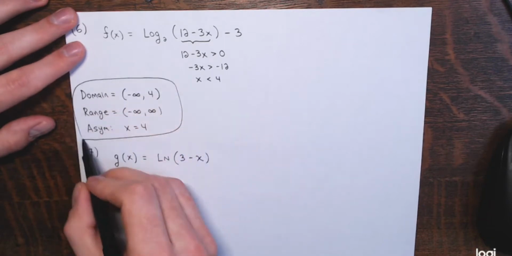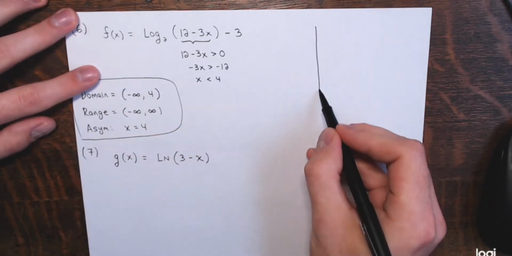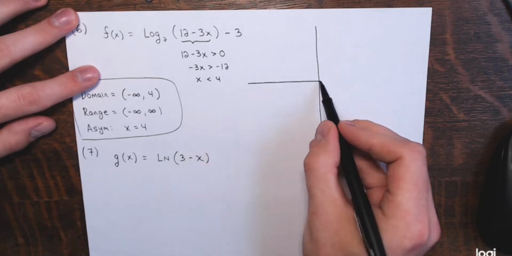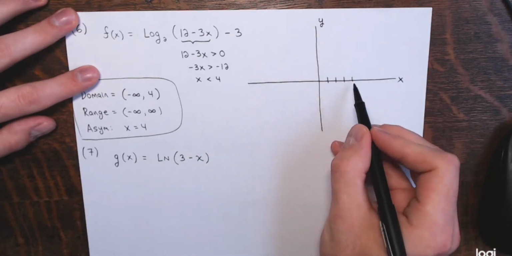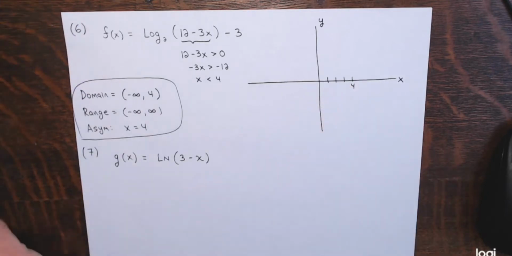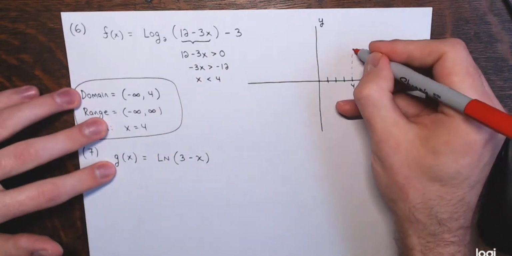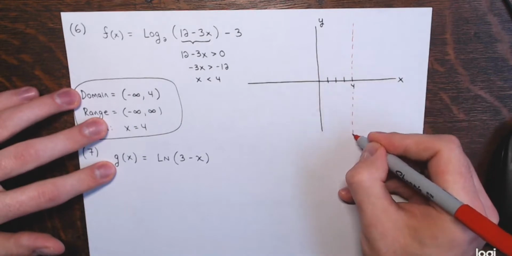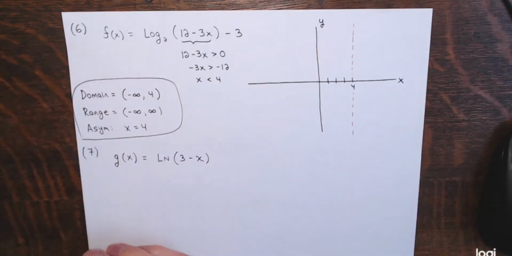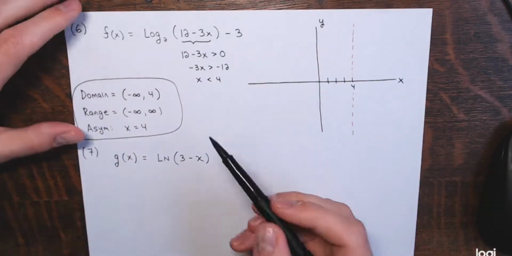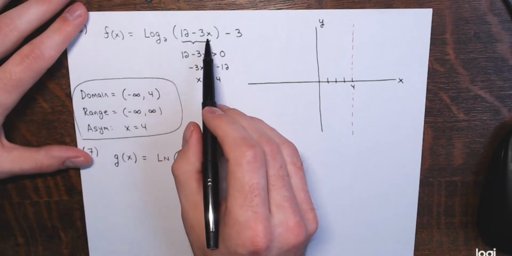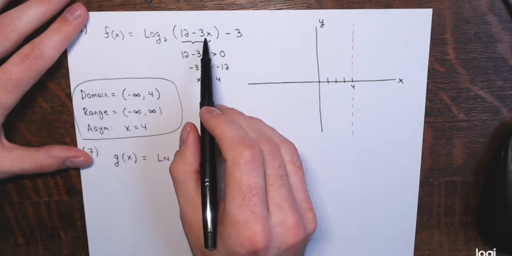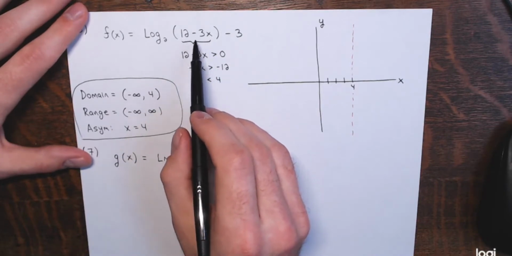Alright, but I think I can make another rough sketch pretty quickly. So 1, 2, 3, 4. There's where my asymptote's going to be. And the graph is going to be all to the left of that, right? The domain is values less than 4. Now the base on this log is 2, so I'm looking to make powers of 2 in here: 1, 2, 4, 8, 1/2, 1/4, 1/8, and so on.